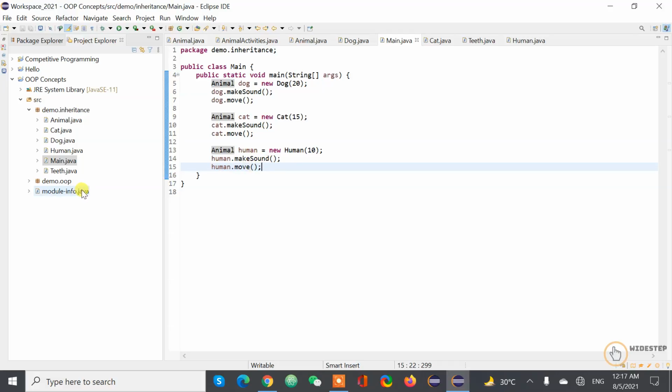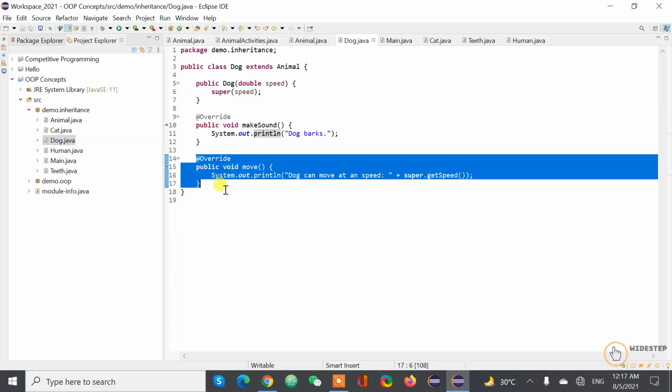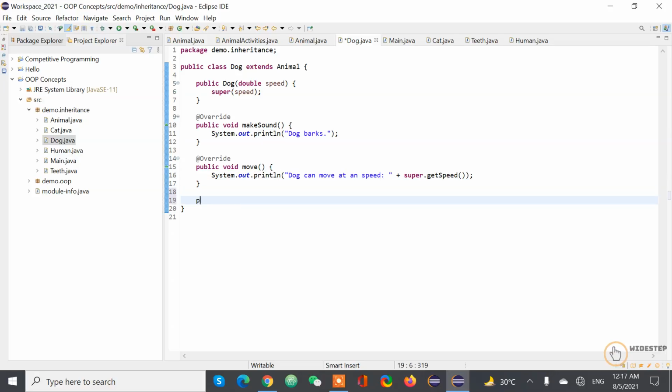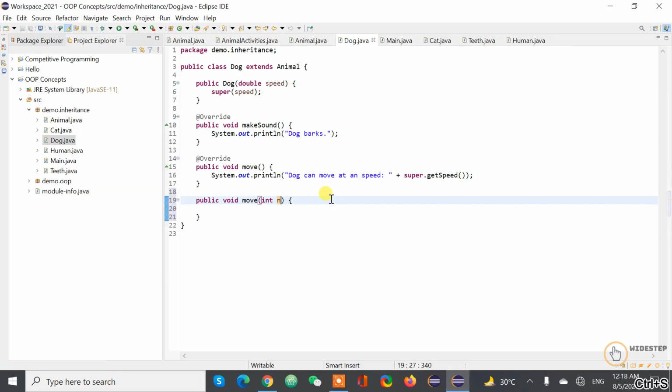There is another property of polymorphism, that is method overloading. For example, let's get back to dog. Let's say we have another move function here. By default we cannot do it because we have already defined one move function. So what if we define something else here, a parameter? The basic condition of method overloading is that the function can have a different name, can have the same return type, but the parameters should be different, not necessarily the number of parameters, but necessarily the data type of the parameters.